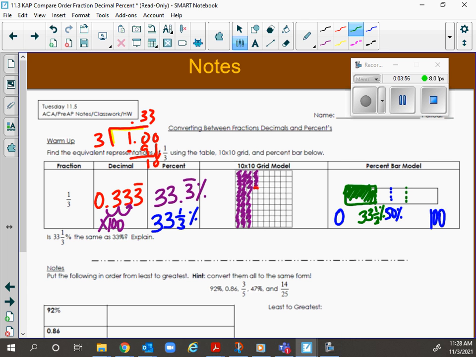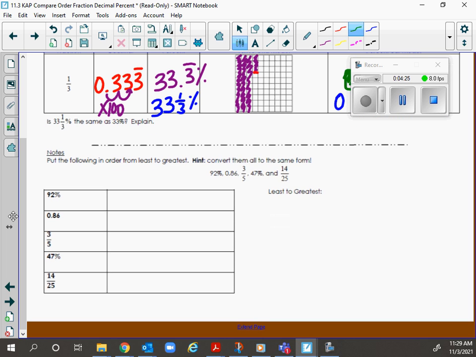The second section I did up there with that other dotted green line, that one's showing the checkpoint 66 2/3%. Okay, so I just segmented that bar into 3 equal pieces. Okay, does that make sense, guys? Okay, cool. So let's take a look at the notes section right below.